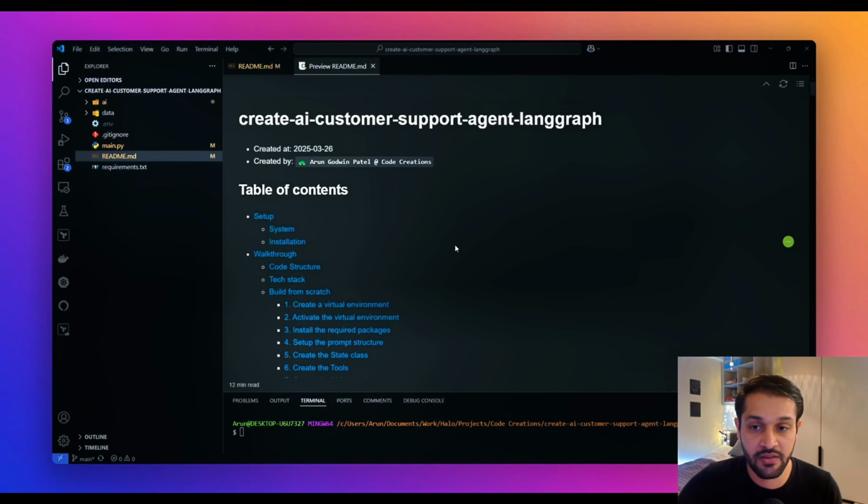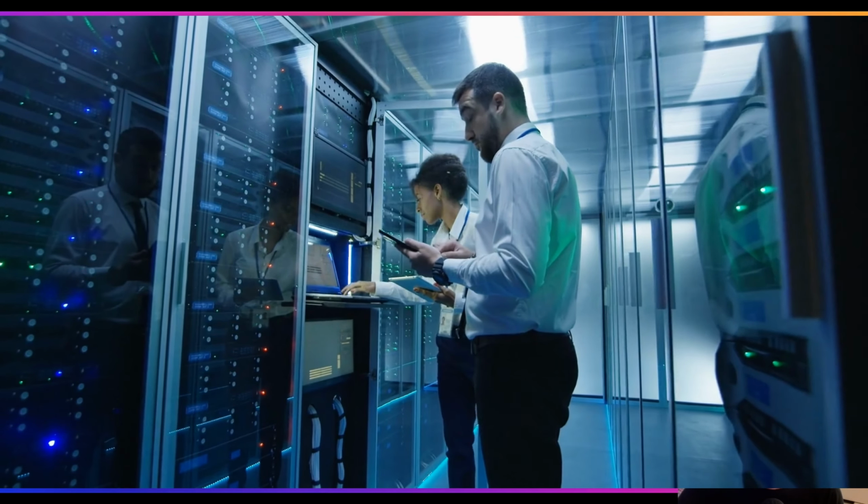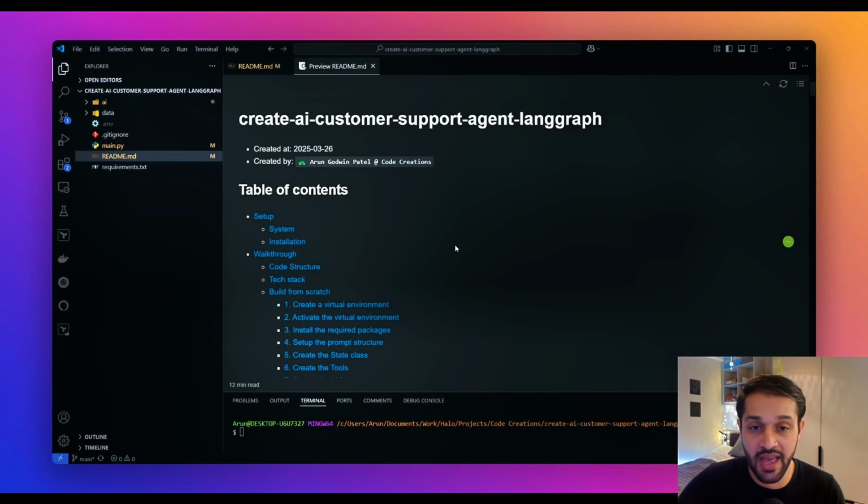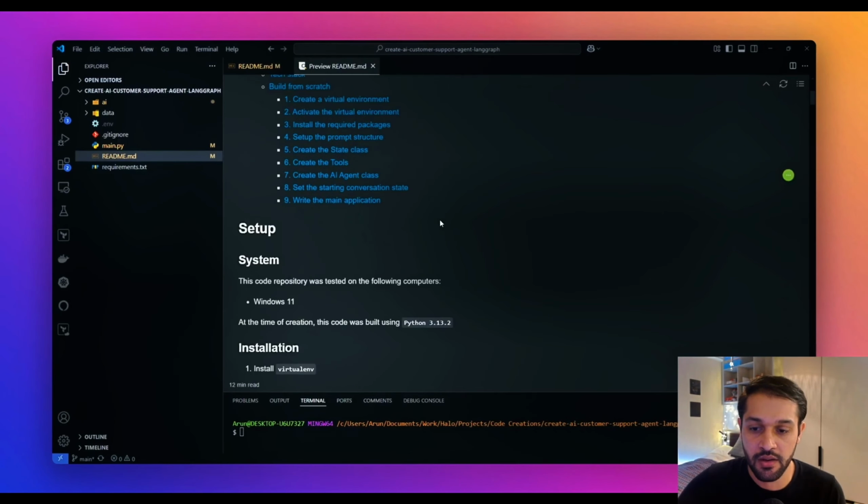It doesn't mean that they're not necessarily useful in any other way, but what it means is that they can focus more on the high value tasks, such as actually dealing with customers face to face and building those relationships. And then things like answering really basic queries, following up with information, enriching CRM and database information, that can all be handled by AI agents, and it is today. So let's start walking through the code.